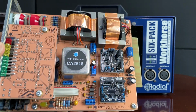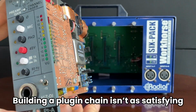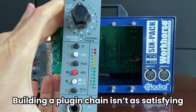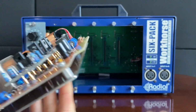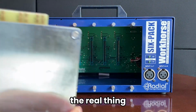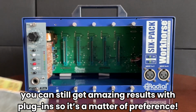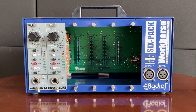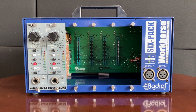And I think with different things out there like Universal Audio, where you're making preamps, you have the Unison technology, you have these plugins that are emulating these things. Think of that, but this is actually in real life, where you're actually making a chain of preamps and EQs and compressors. So for me, it just felt a little bit more real. I didn't get into recording to be on my computer and click, click, click. It's like, I want to touch the gear. I want to have the gear. I want to hear how it interacts and learn all the nuances of these things.